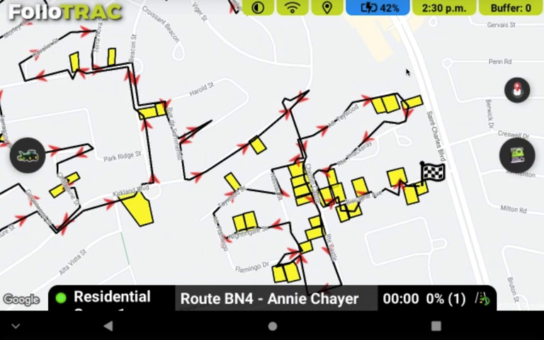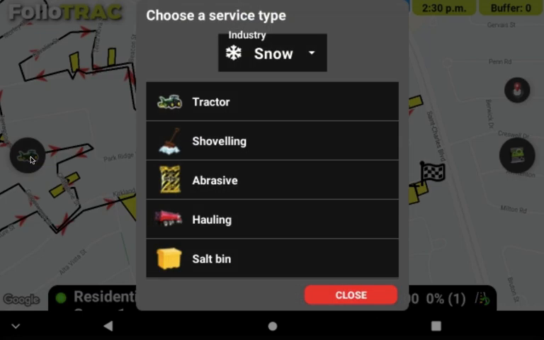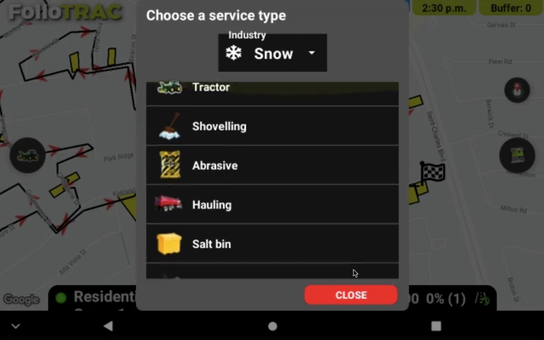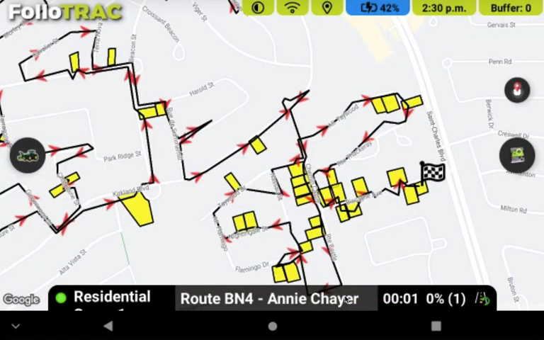As a reminder, if you are changing between services or logged into a service in error, you can just head back right over here and to the left-hand side and choose the service you want to be in. Once you're physically on your run, your tractor is going to appear in the exact location that you are at. So like a GPS, it'll make its way through your run. To ensure efficiency, you will want to follow the arrows properly as they've been predetermined as the most effective way to complete the run.